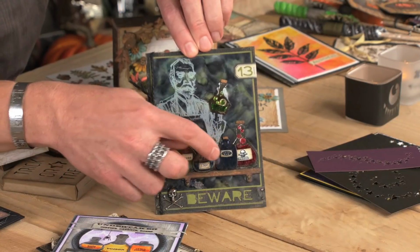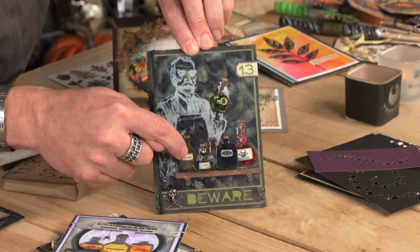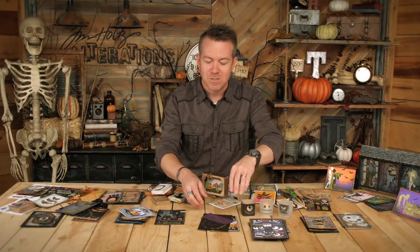But look at how great those little bottles are. And you see these little labels? That label is also part of the die set. There are so many dies in that laboratory set. You're going to have fun. I see this way beyond Halloween. I see love potions and all sorts of crazy creative elixirs out there.